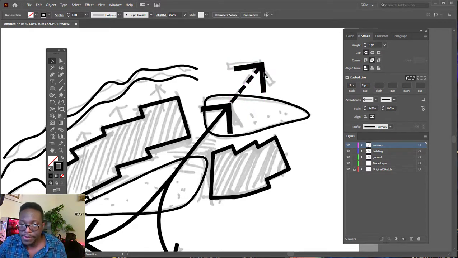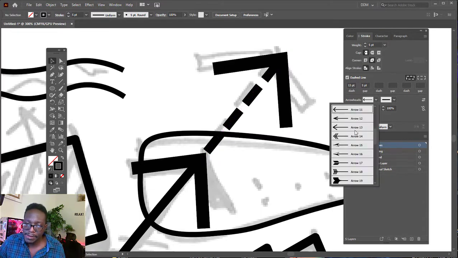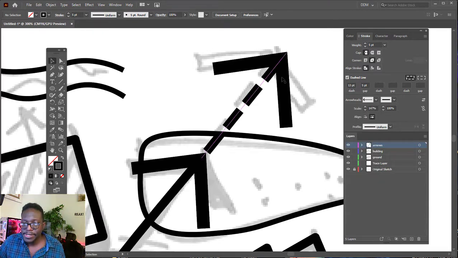Now here comes a little interesting part. This arrow actually is empty here. And of course Illustrator doesn't have an empty kind of head arrow like that.